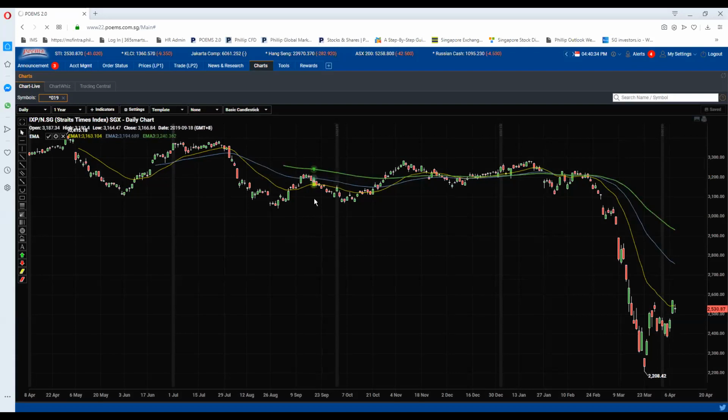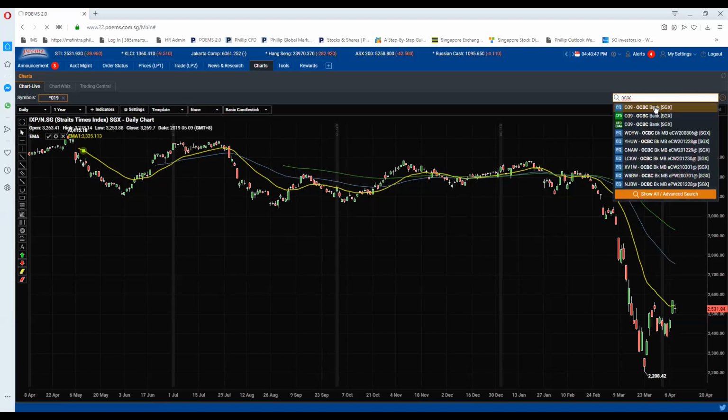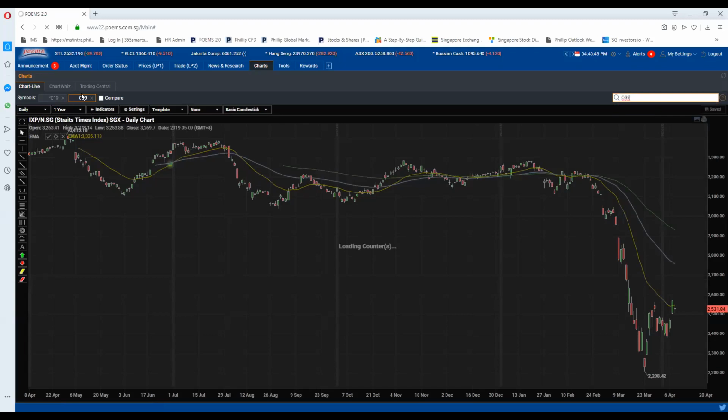Maybe sometimes you want to compare the correlation of the STI with some counter. Let's say OCBC, the performance of OCBC against the STI. You can do that here. So you just look for OCBC, you select it, then you click compare. Just hold on a second.